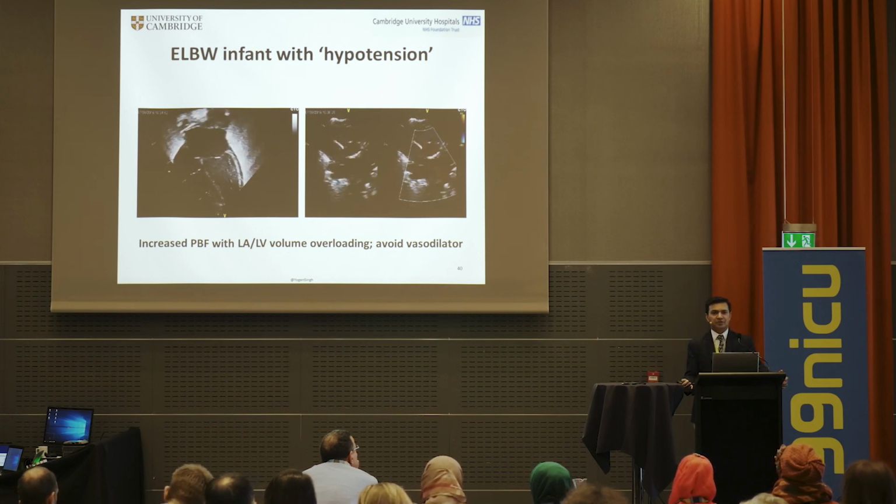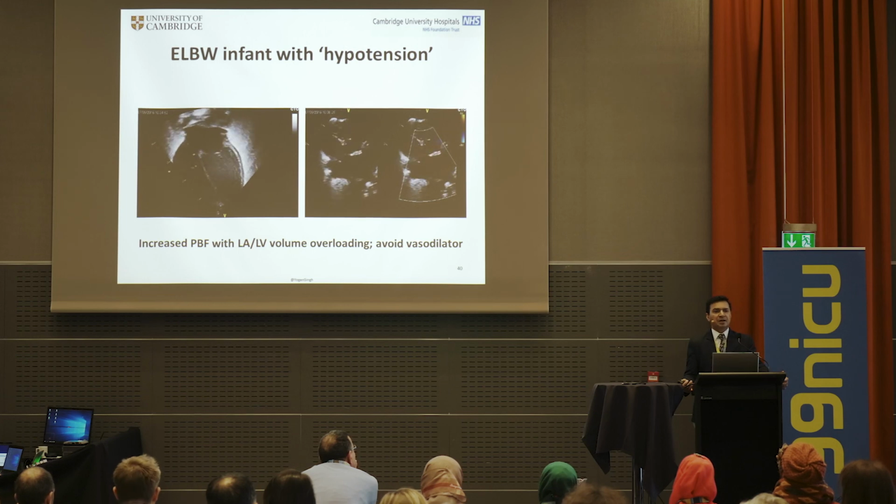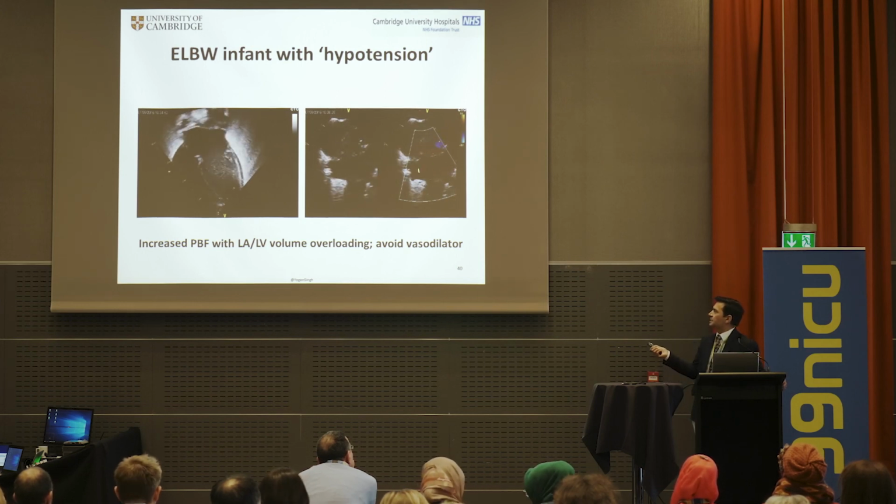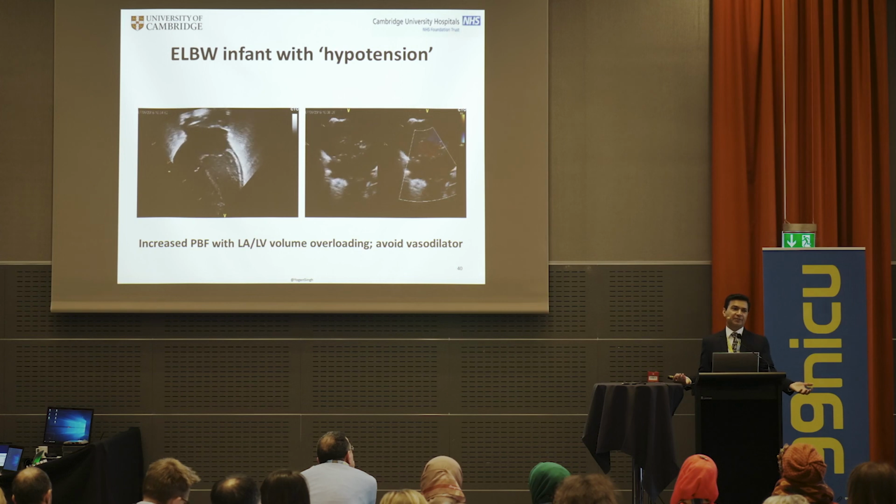Blood pressure was okay, and the team said, okay, let's start some nitric oxide. In that case, maybe it was intrapulmonary shunting, or maybe this baby had pulmonary hypertension. Within a couple of hours, this baby became even worse, and collapsed, and the oxygen requirement shot up. The reason, when I looked at the baby, was very dilated pulmonary veins and a very large PDA. Nitric oxide in that case dropped the pulmonary vascular resistance further, and because of the large PDA your shunt further increased. Really, we made this baby worse.